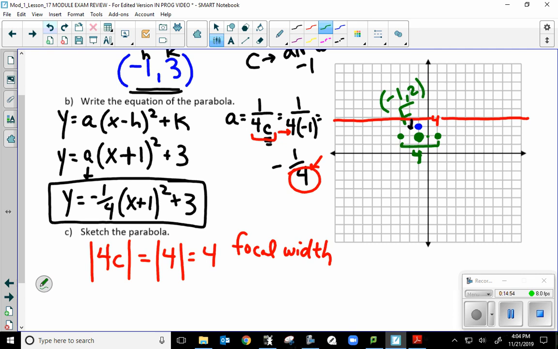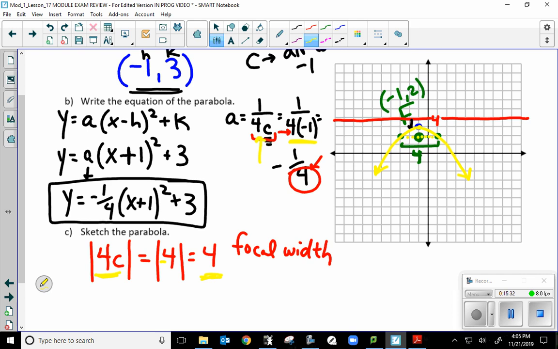That means, I'm going to draw this in yellow, starting from my vertex, I'm going to go through this point like that, and through this point like that. Because right at that horizontal imaginary line, which I will do in purple dots here, right at this little point where the focus is, it should have a width of 4, and it does. That's what 4c represents. Where did I get 4c? It's right here. c was negative 1. 4 times negative 1 is negative 4. I can say whatever the absolute value of that is, it's your focal width. It's really easy.